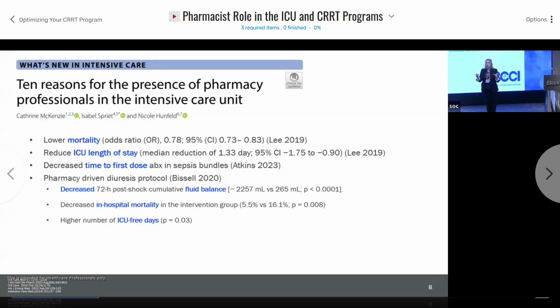This is an extremely multidisciplinary protocol that we created. Pharmacists help identify patients eligible for the protocol and the accurate first dose of Lasix. This is based on weight, current serum creatinine, and prior response to diuretics. Are you loop diuretic naive or not? And then we have our nurses follow up with activatable orders if the patients aren't meeting their Q8 balance. We have a couple of our MICU nurses in the room. I know it was kind of hard for us to execute this in the beginning, but it ended up having a really positive impact for our patients.